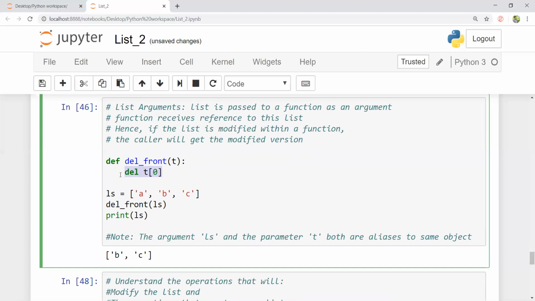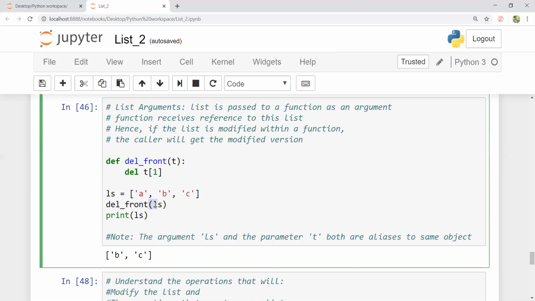Let me make some small changes here. I intend to delete the first index value of the list. So I create a list called ls is equal to ABC. Now, how to call a function? Call it by its name followed by the input argument. Now I am passing this input argument as a list.